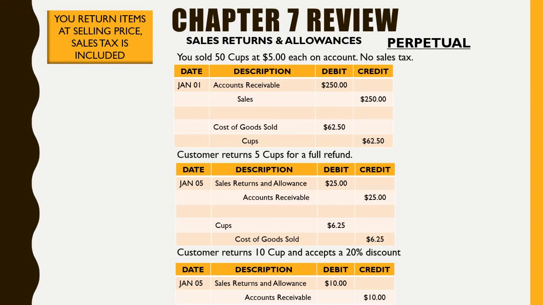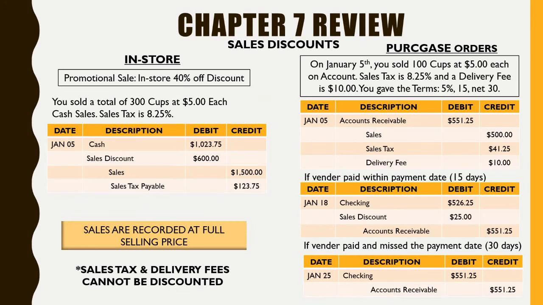Other things that we got to take a look at is what happens when we have a sales return. If you do have a sales return, you're going to return the product. If it's an allowance, then you only return the amount of whatever you give them back. And of course, we took a look at discounts, in-store versus terms. In-store happens right then and there, whereas with terms, you have to wait until they pay you and then record the discount then. If they missed it, then they just pay in full.